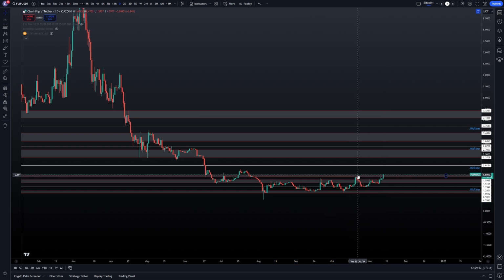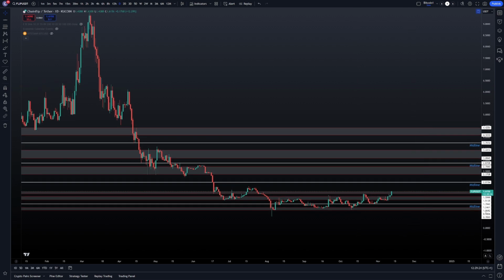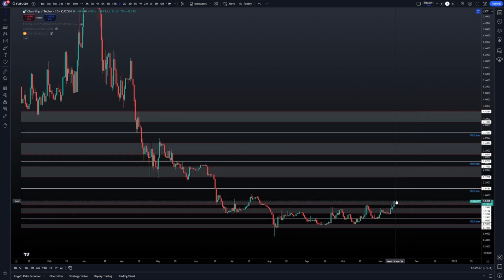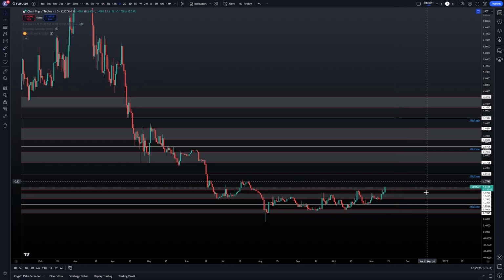It tried to break out of 160-ish. And as we speak right now, it's trying to actually break out. It's trying to make a local high here. I'm seeing, of course, an uptrend. So we have the low here, we have the higher low here, we have another higher low here with, of course, higher highs. So this is a potential uptrend. Or you can even see it from here. There's definitely a potential uptrend with higher highs and higher lows being shown on the chart.